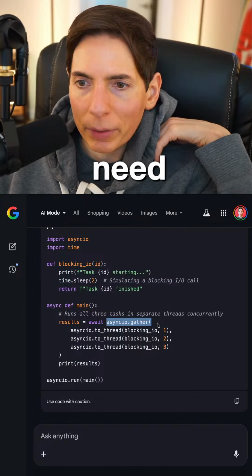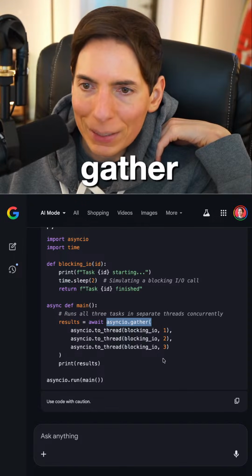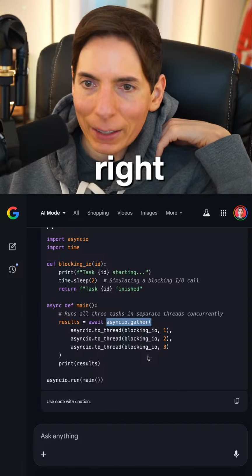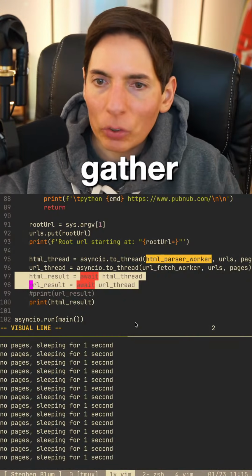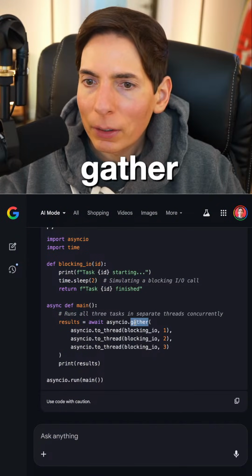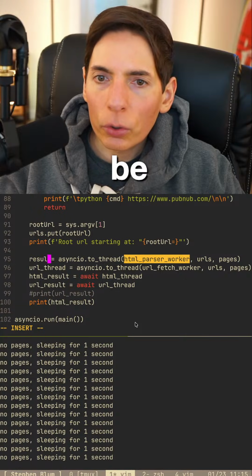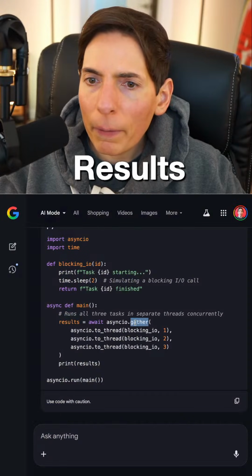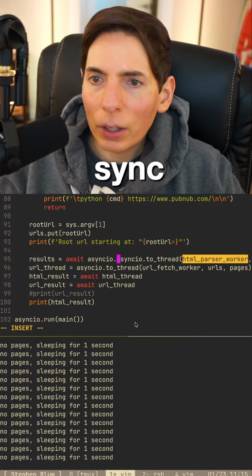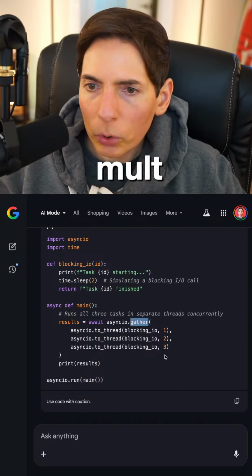Gather. All right, so we need to do something called gather. Okay, that's what we got to do. All right, I like that idea. It's called gather. Perfect. So not two thread. Okay, async. So we need instead, this will be results. Right? Results. Yes. In a way. So await asyncio.gather, and then we're going to pass in multiple of these guys.